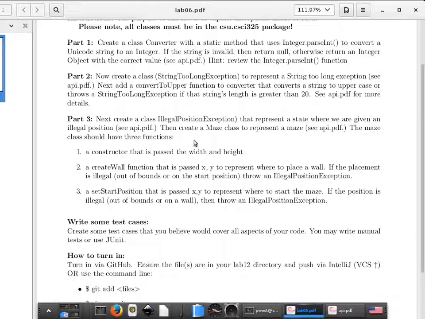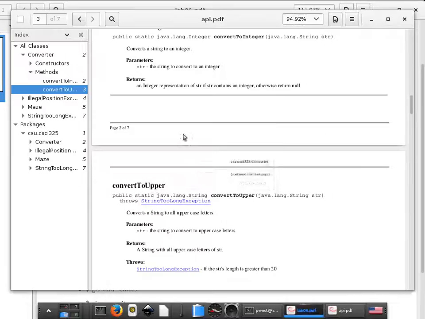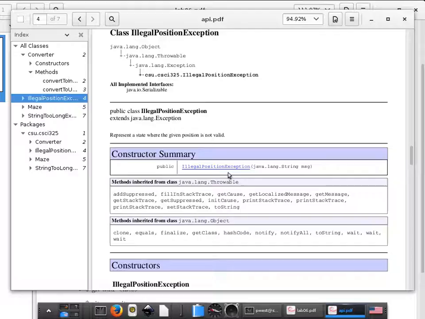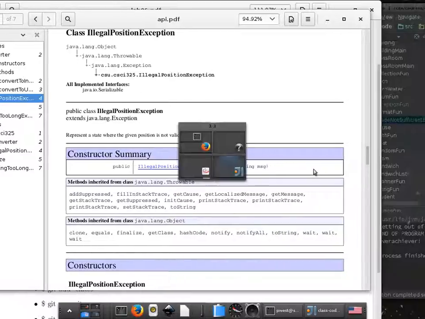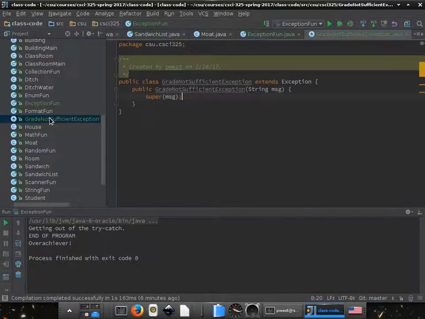Lastly, we're going to create an IllegalPositionException. This one is slightly longer because the constructor should take a string to store the message, just like we did today in class over here. Notice that it was passed a string and we just called super. That's all we want. Notice these exception classes are usually very small because they're really just for declaring a type of exception. So this is completely legal, and you will actually just see code like this in the field. This is perfectly normal.